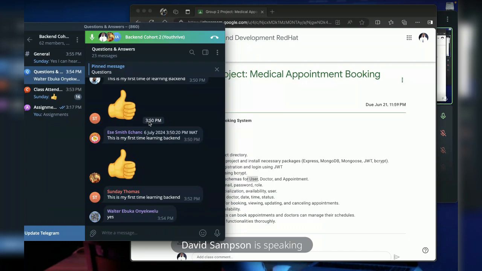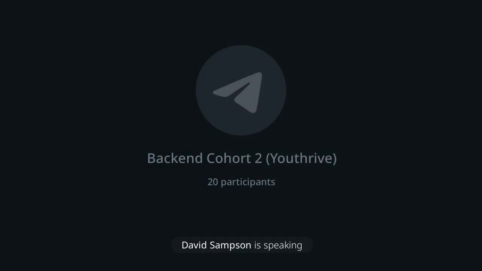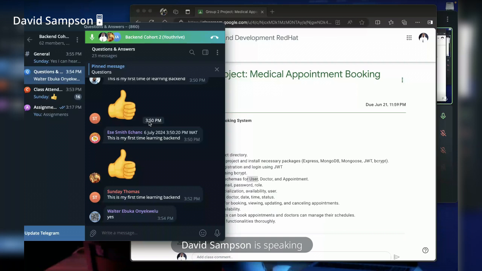Because when you come to the industry, there's a lot of rift between the front end developers and the back end developers. Accusations and counter accusations. You didn't do it well. You did it well. You're not following right. So it's better as a back end developer that you understand what the front end is expecting and what they will face by the time you build your back end, which is why we'll be starting with the back end. Sorry, with the front end.